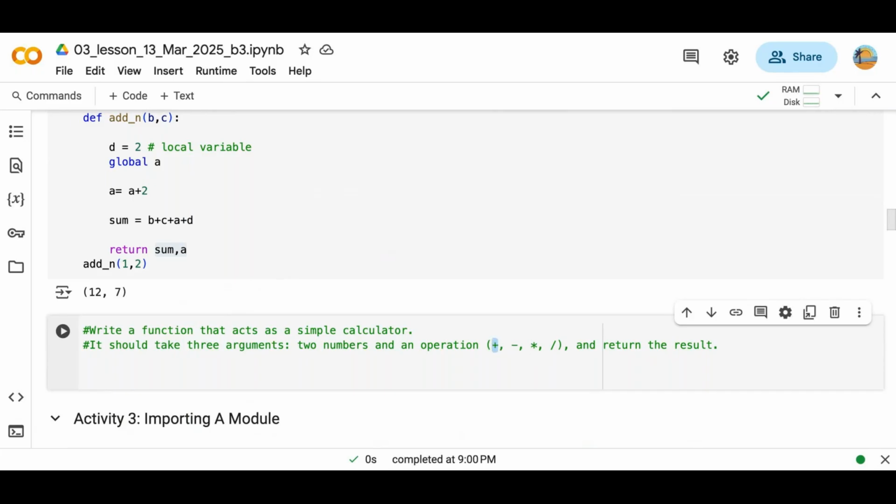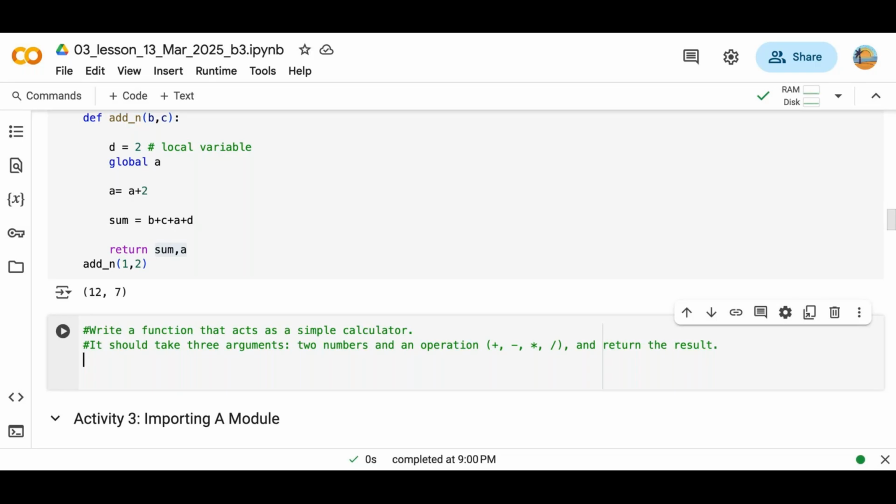If you call the function calculator and give two numbers and the symbol, accordingly you have to get the output. If you give 8 comma 9 and minus, the answer should be minus 1. 2 comma 3 plus, then the output should be 5. So you can take a minute and try this activity.